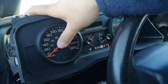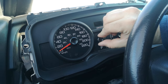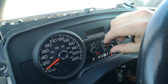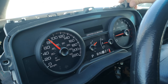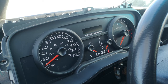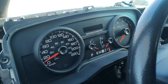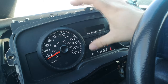So this one we're actually gonna push in. This one we're gonna drop down. Same with this one. And this one, the tachometer. And then we're just gonna put them up because that seems to help it know to reset. Oh yeah, and you see, pushing that in all the way moved that one. So we're going to disconnect this. These two are close enough that I'm confident to push them in.